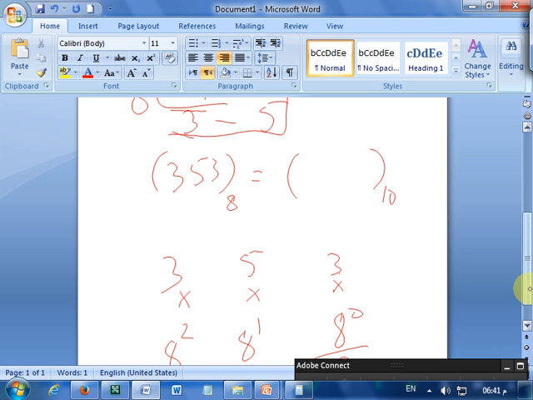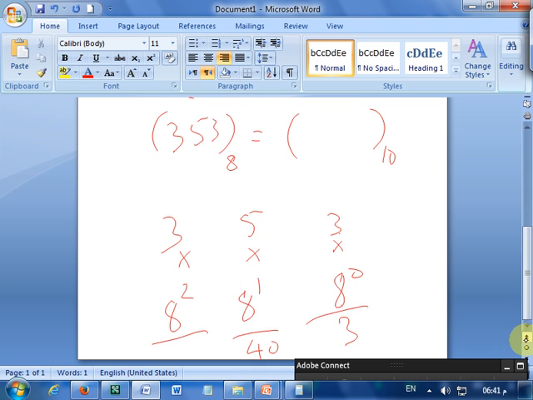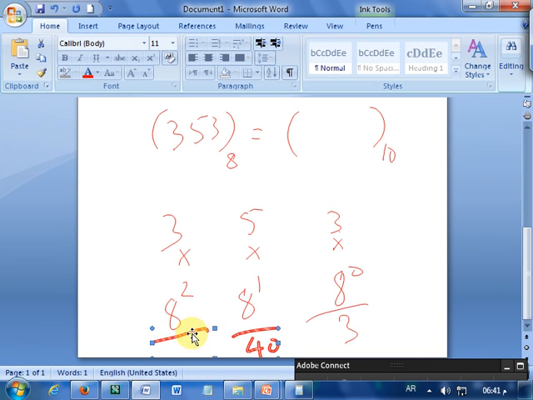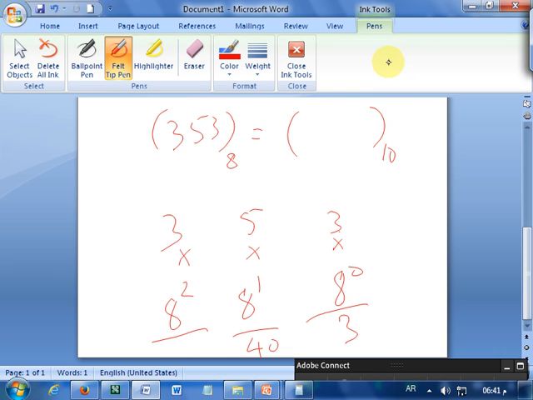So 192 plus 40 plus 3 is 235. That's what it is, 235.